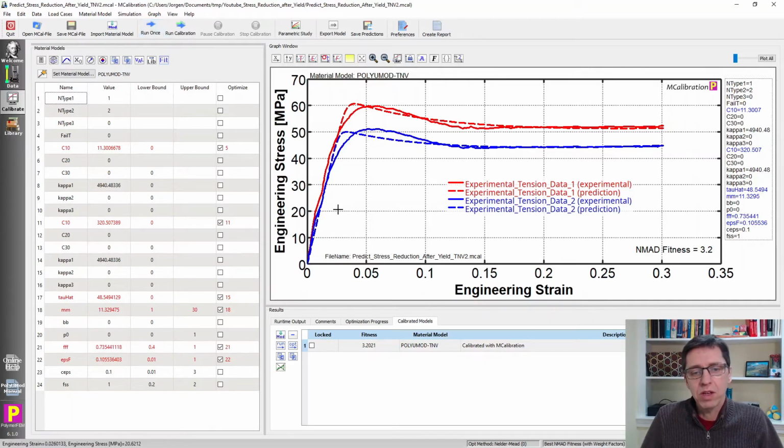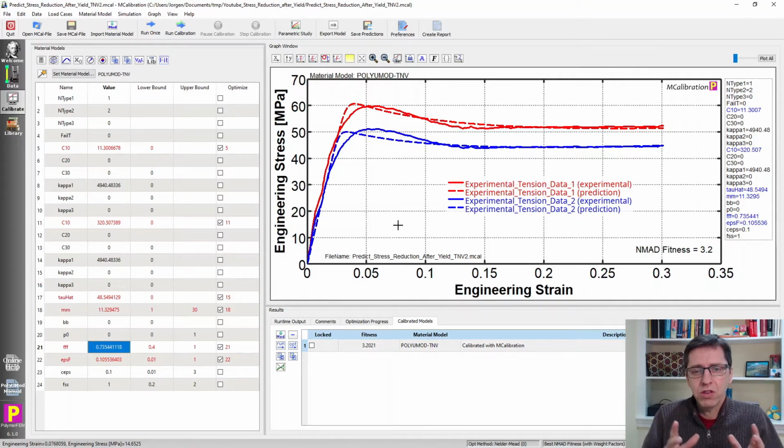So what's interesting is that the response when we have two parallel networks, this is important to remember, you have an initial elastic response, and then you have the onset of plasticity, which in this case has a yield drop associated with it from this FFF parameter. The fraction of the reduction is 0.73 here. That's what we see. But to get even better predictions, we need to actually activate more than two networks in this case.